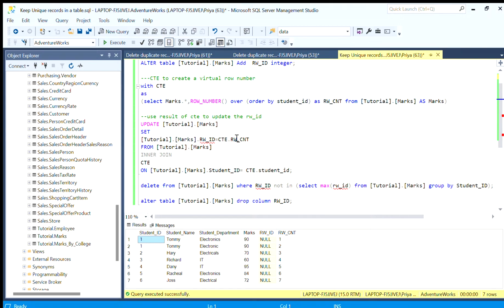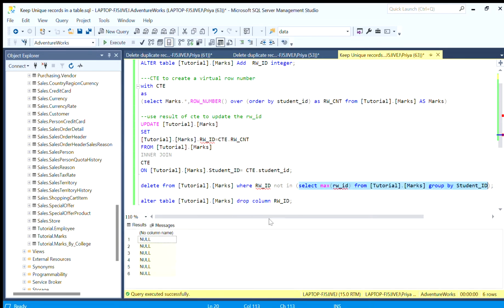Okay, now in the next step we have to find the row ID which is unique, and then we will write a NOT IN command to remove those non-unique numbers. Currently we have not updated it, and hence it is showing this row ID as null.